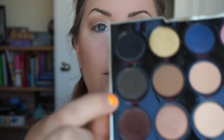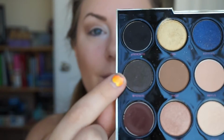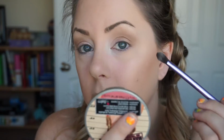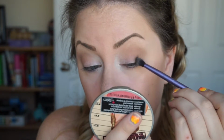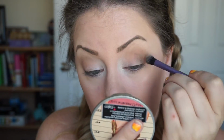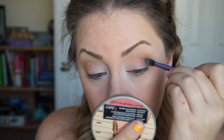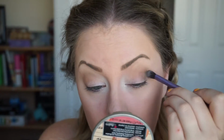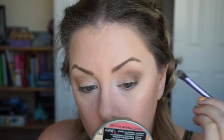Now we're going to work on building up the smokiness of our eyes, so I'm going to go ahead and take Serious, and this is like a nice, almost like a charcoal gray color, and I really love this. And you just want to pick up a little bit at a time and slowly build up so that way you don't overdo it with the color. And for this, you also just want to repeat the same steps of putting it into the crease in the outer corner. You just don't want to blend it up as high as we did with that transition shade.